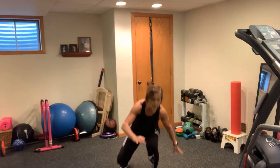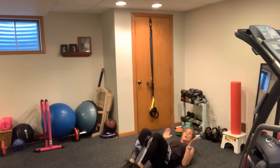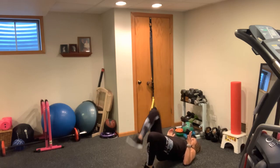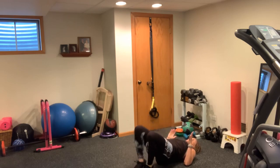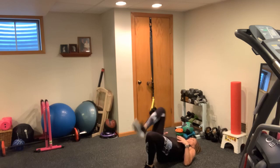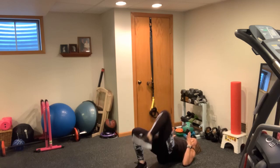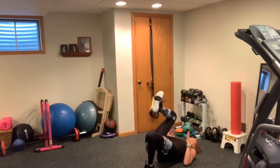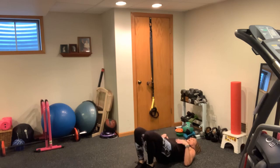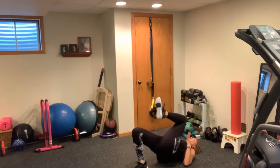Meet me on the floor. We're just gonna go into a bridge with an alternating knee march. So pick those hips up, stay up, drive one knee in towards your chest. Drive, squeeze. Think of really pushing through your quad, hamstring, glute. Your shoulder blades are pushed into the floor. Your abs are engaged. Each time that knee comes in, really squeeze it out.